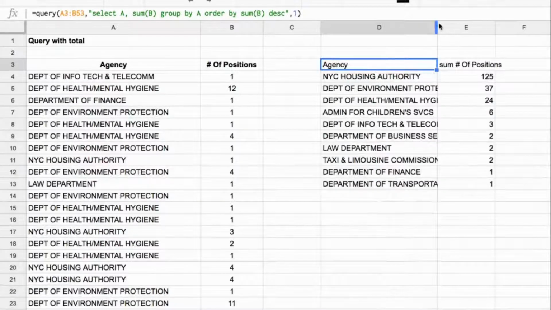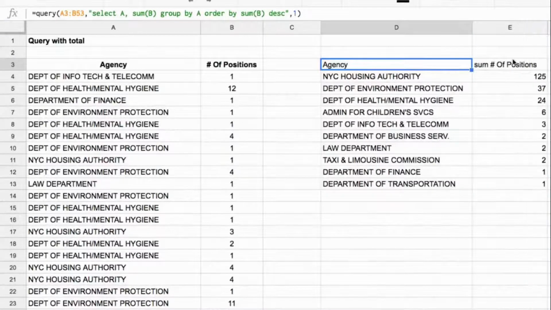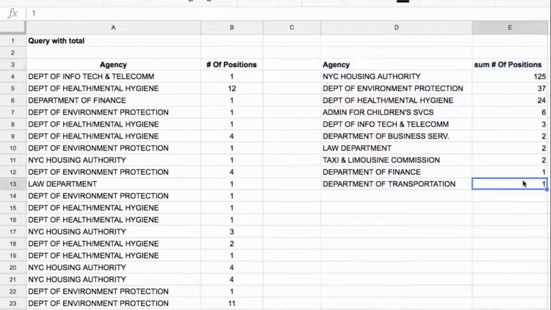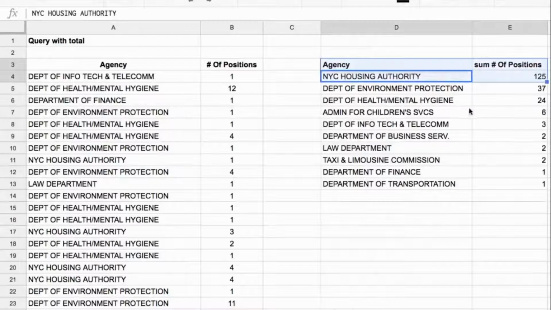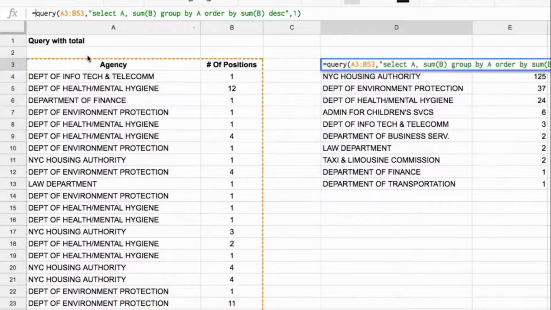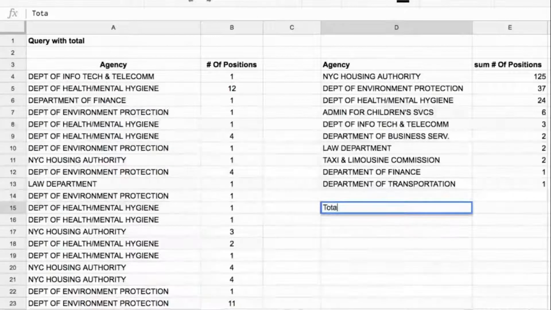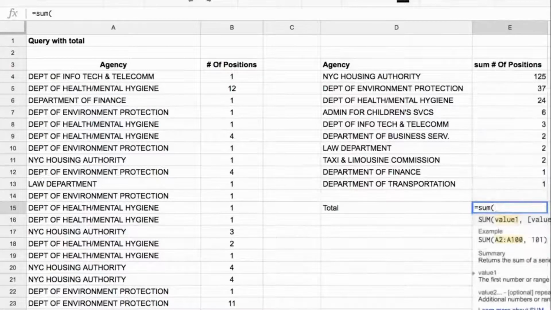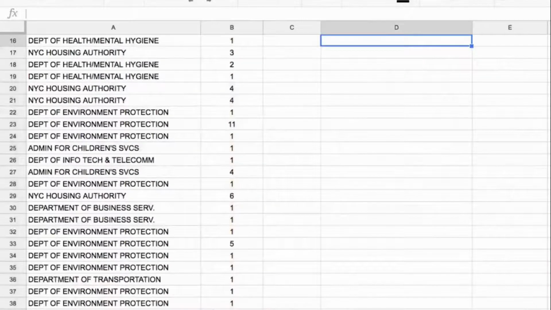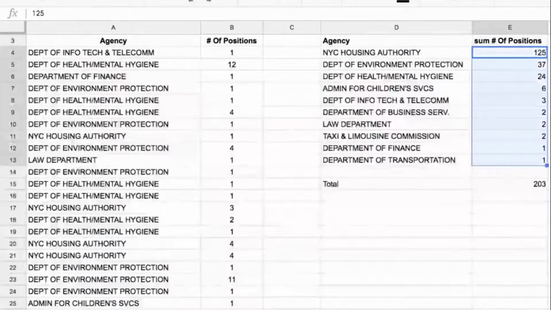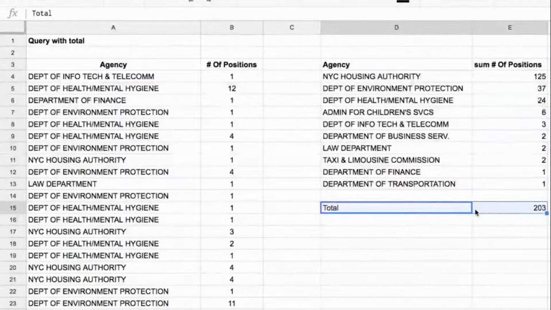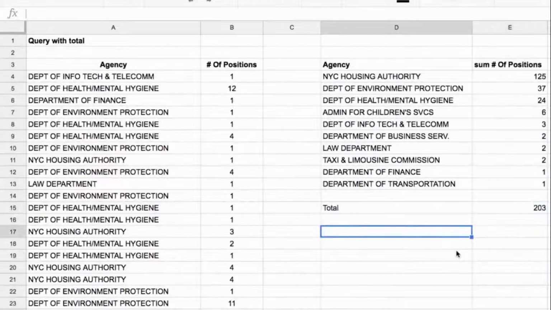Now what this does is it gives me that data with a nice total of the positions, of how many positions there were within each category, rather than them broken out like this. And what I'd like to do finally is go ahead and, well, first we'll do the calculation down here. We'll have the word total, and then we'll have the word sum, and what we'll do is we'll sum this original column over here, which gives me 203, which is the same as the 203 there. Okay, so let's see how we construct this with an array first. So we'll do the open bracket notation, and then our first item in an array is just going to be the word total.